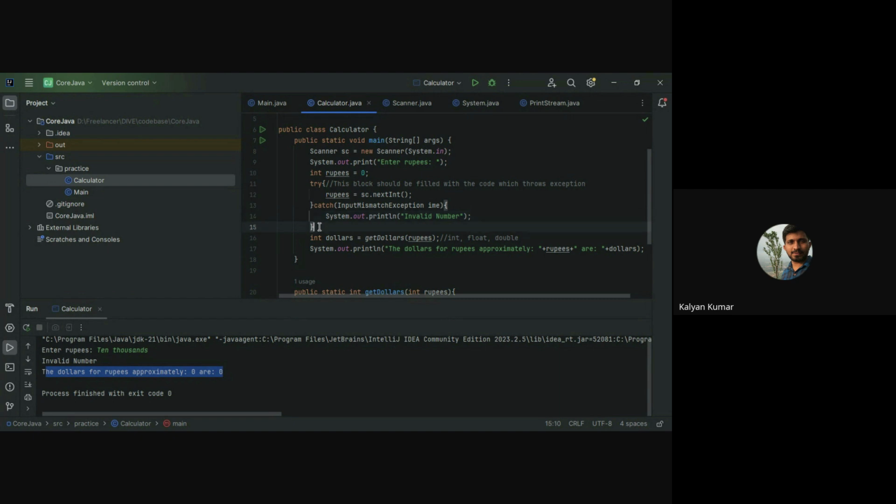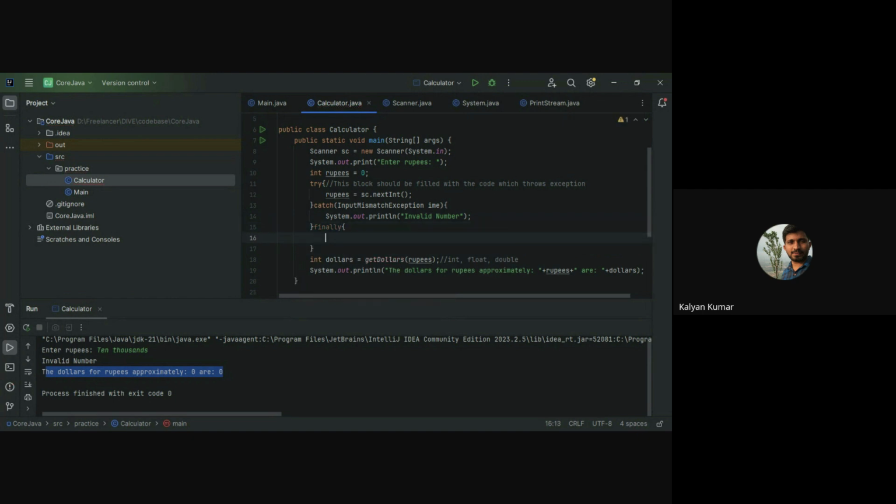And there is another block called finally. So this finally block is something like a default block, I can say. It doesn't care whether an exception is raised from the try block or not. It will still be executing in all the cases.